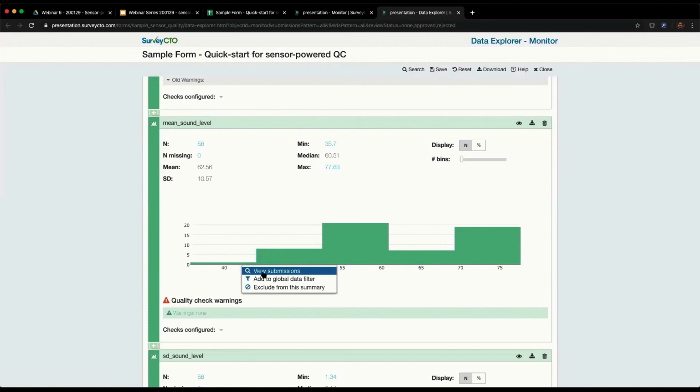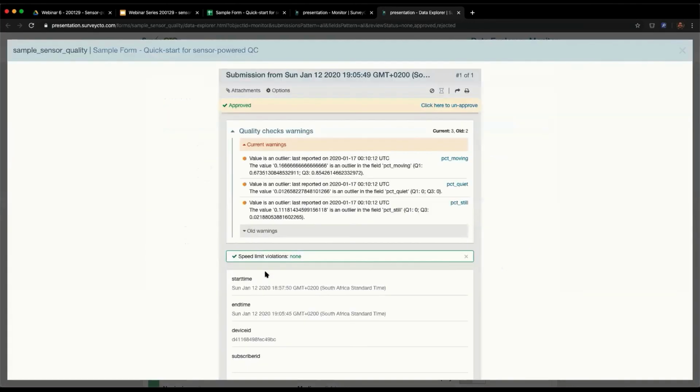So I'm going to view this submission just to have a quick look. Okay, so while this submission was not an outlier for the mean sound level, it is an outlier in many other respects. The percentage moving value is a lot lower than the interquartile range for percentage moving.